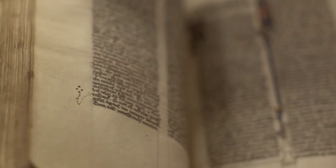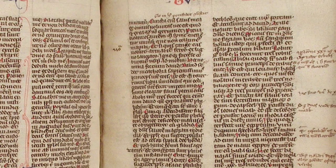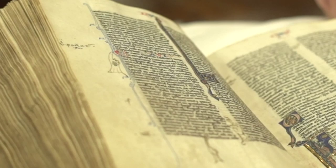Most of the time there are lists, and most of the time it's actually correcting mistakes. Because this is a handwritten book, and you can imagine if you're copying, copying, copying, sometimes things get left out. And then another reader comes along and says, where's the end of that sentence? Do you see these great little hands? Some of them look different from others, and one of them is really lifelike. They're like little post-it notes inside a book, pointing out things that need to be either corrected or noticed.